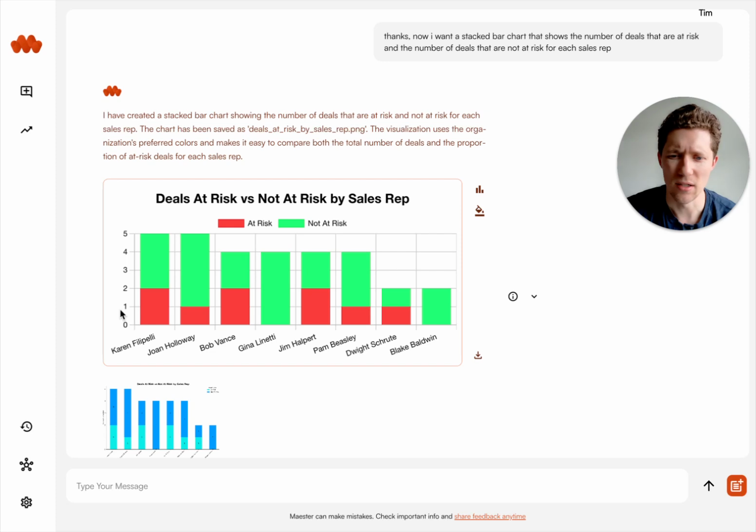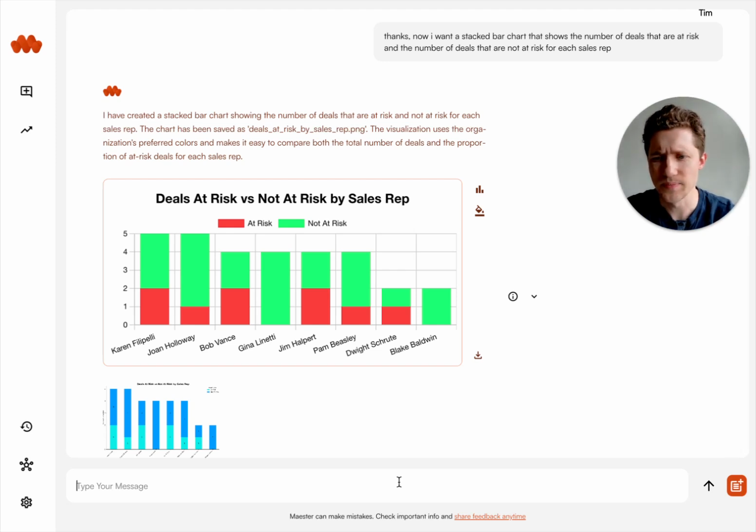And so, we could potentially have a situation where, say in this case, Joan Holloway here, our fake sales rep, has one deal that's at risk out of five, but for all we know, that one deal is worth two-thirds of her pipeline, in which case we should be pretty concerned about the status of her pipeline. So let's get a little bit more information here to get a better idea of what her overall risk, or rather the team's overall risk status is.